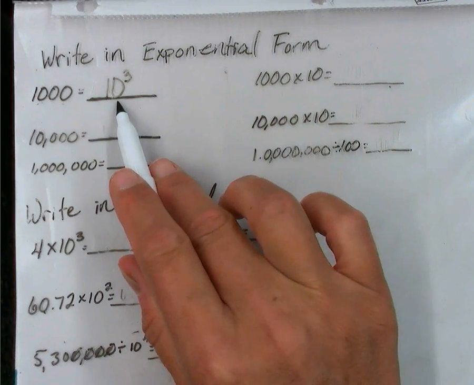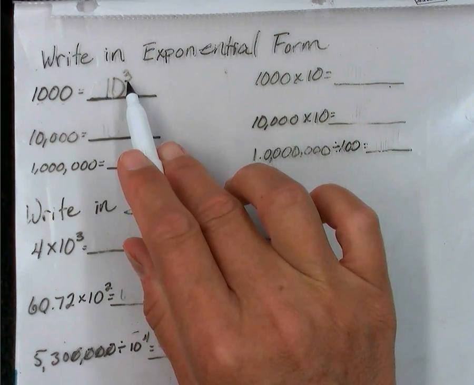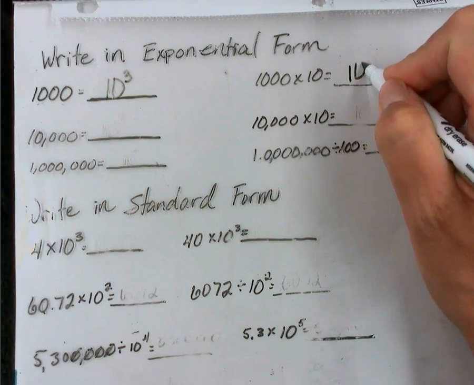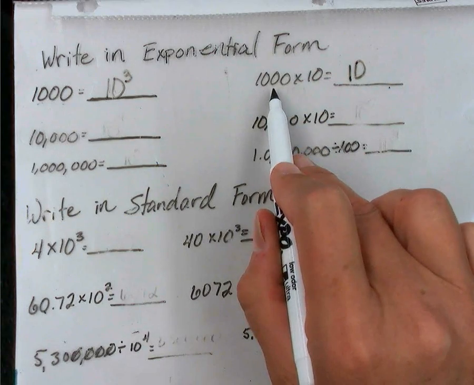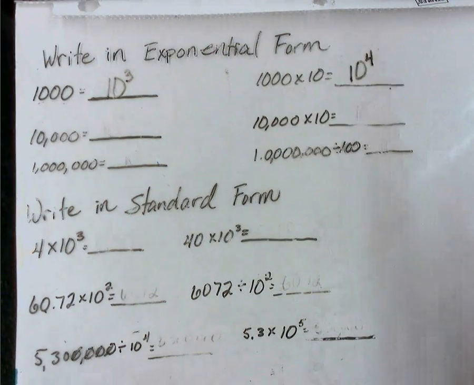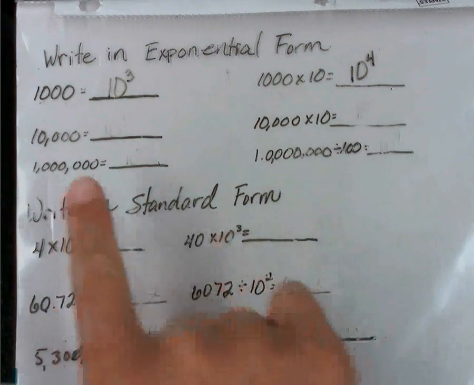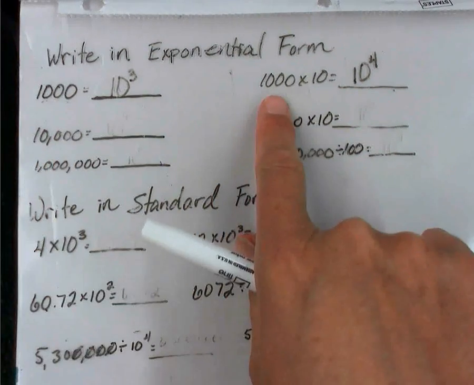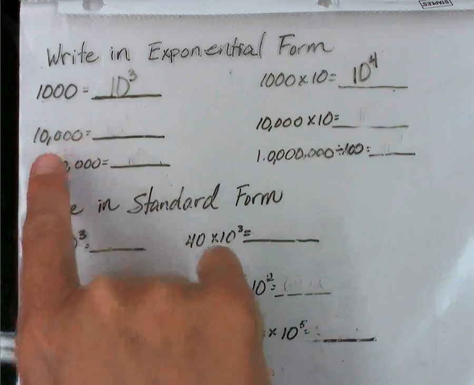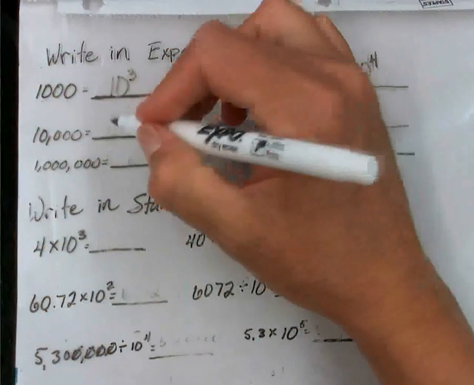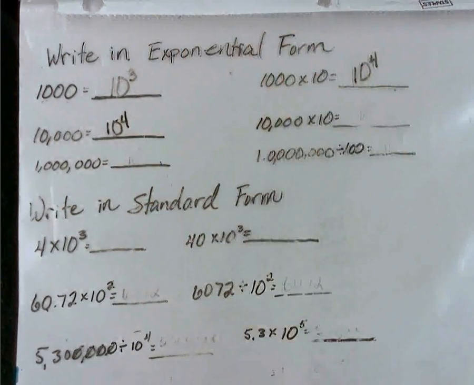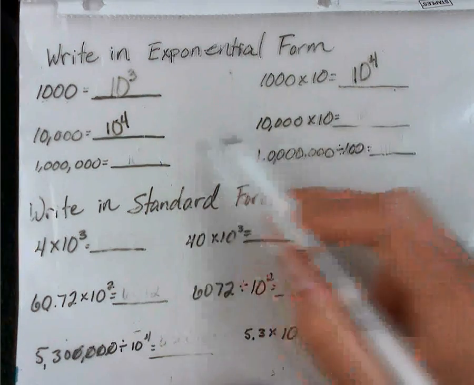If 1,000 took 3 times, where you multiply 10 times itself, you're going to be multiplying this times itself. We have that by saying 3 of them, and then we have a fourth one. Here's our fourth one, right there. And we just figured out that 10,000 is 10,000. So here's 10,000. It's going to match 10 times itself 4 times, gets you exactly the same thing.